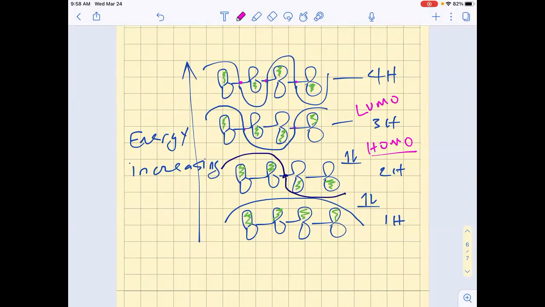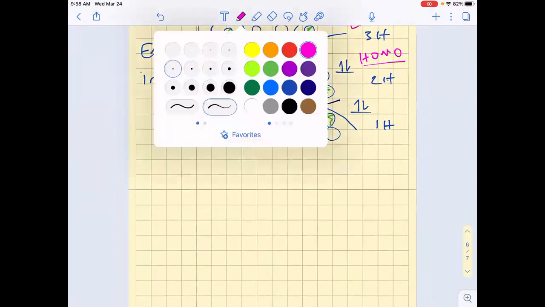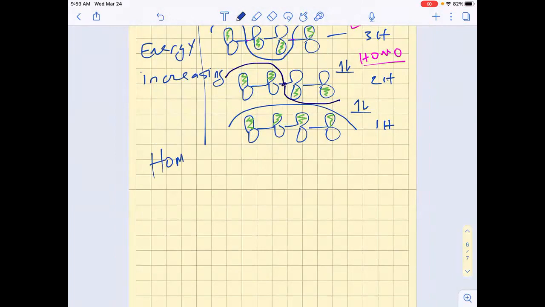If you think about HOMO and LUMO, think about each molecular orbital as a floor in an apartment building. The highest floor that contains tenants is the second floor, the second harmonic. The lowest floor that contains no tenants, in this case, is the third harmonic. So the HOMO or LUMO, that's how we predict the reactivity. That's why molecular orbital theory is so important, because it helps us understand how these systems interact.